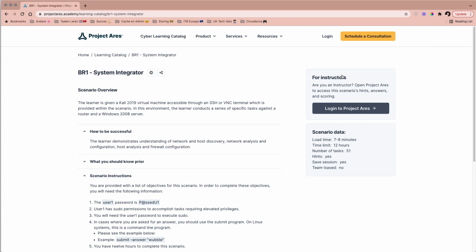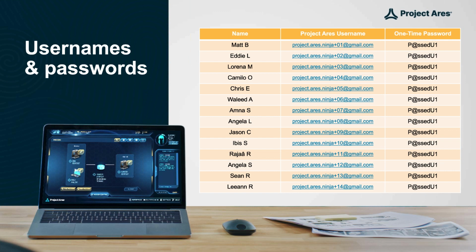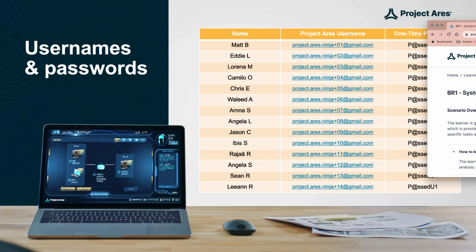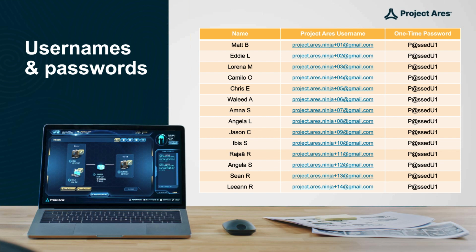Now, what we can see here on the screen are all of the usernames and passwords that are associated with your name. There are no name repeats, at least not with the first letter of your last name. So go ahead and find your name there, and then you can type in your email and your password. And where you're going to put that in is right here on this same cyber learning catalog you were in. Just go ahead to this login button right here. Click on that. That'll open up our app. I'll also put this link into the chat just in case. So that's where you can go to log in.